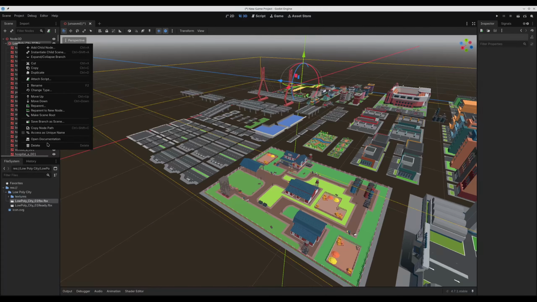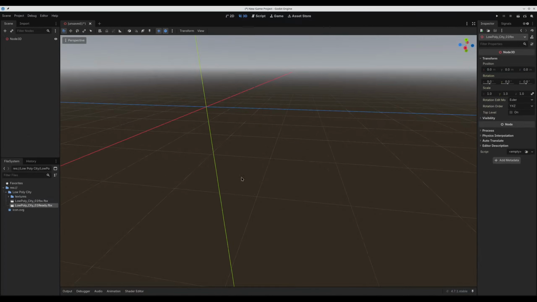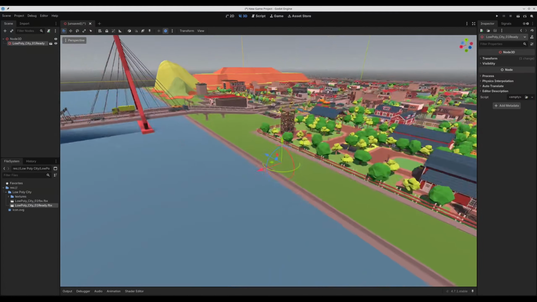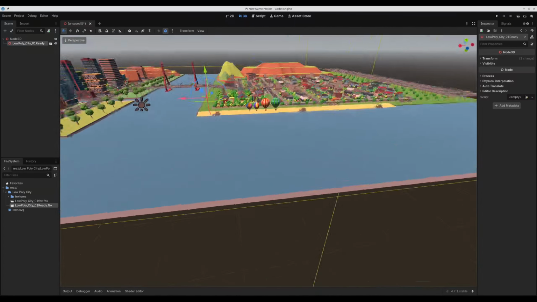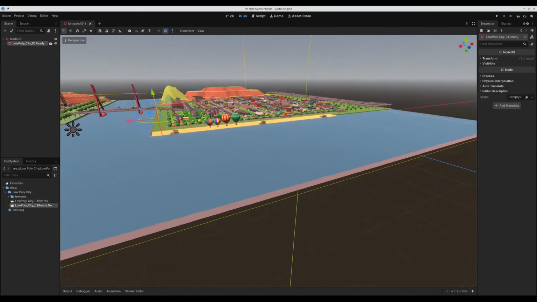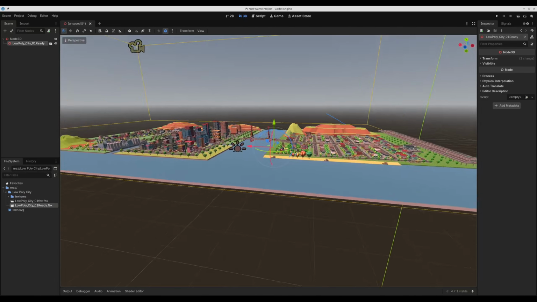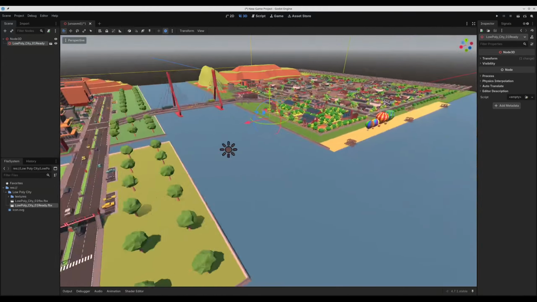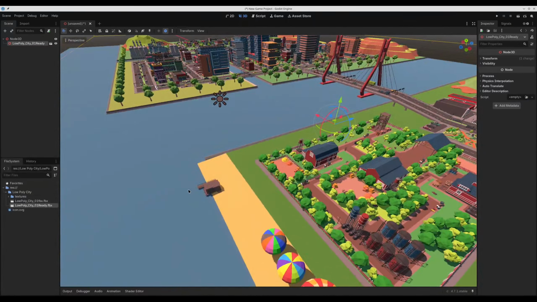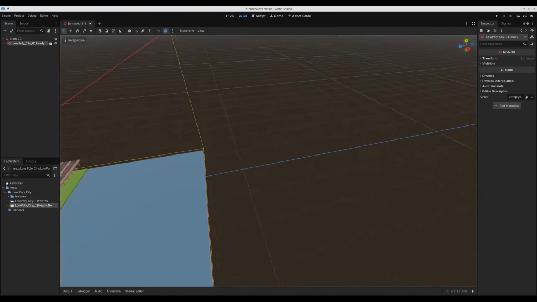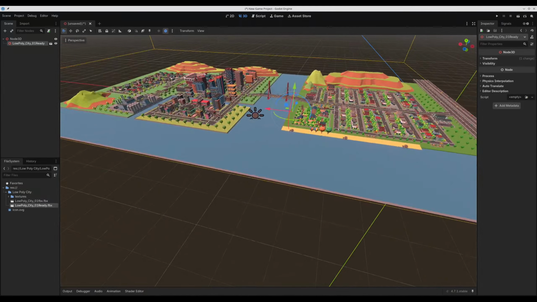So let me delete this. Notice I just, boom, drag it, and I have it. Now, not every model you get from online, and quite a few actually, will import that nicely, where it's just drag and drop. Most will, but not all. One particular problem I see is that you drag in the model, and you have the textures and everything, but the model will be completely white, without any color or texture to it. Again, it just depends on how it imports.